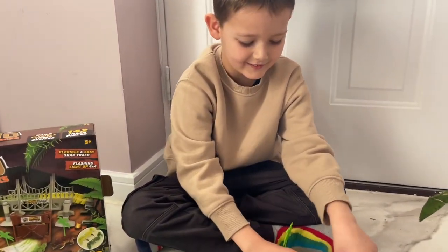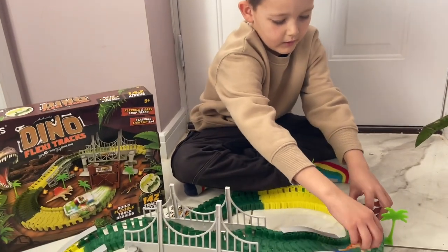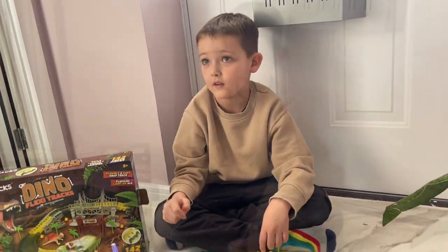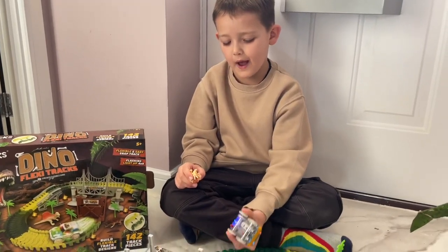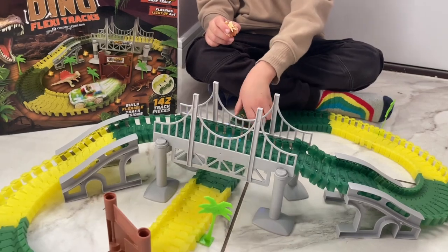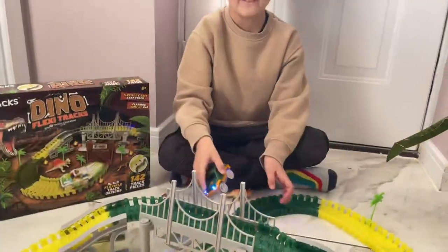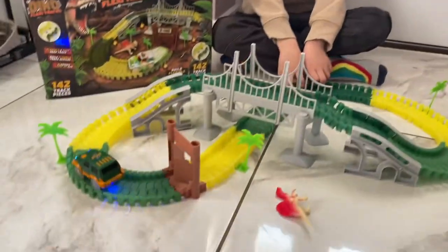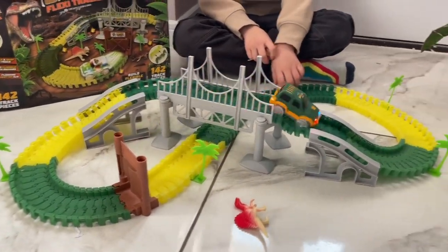No, you take the dinosaur on the line. No. Oh, stop! So now we're going to do it the other way around. I've got a wrecking ball. I didn't even make it up. See you this time, doesn't it? Yeah!